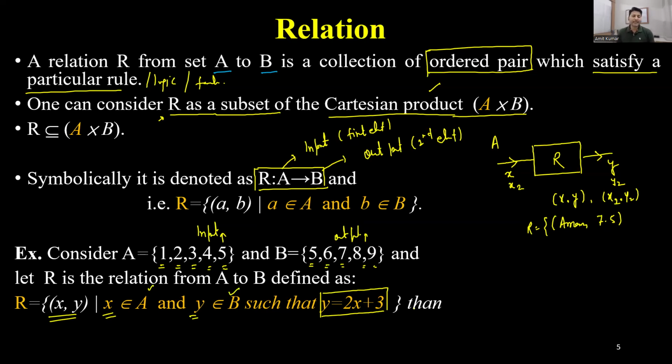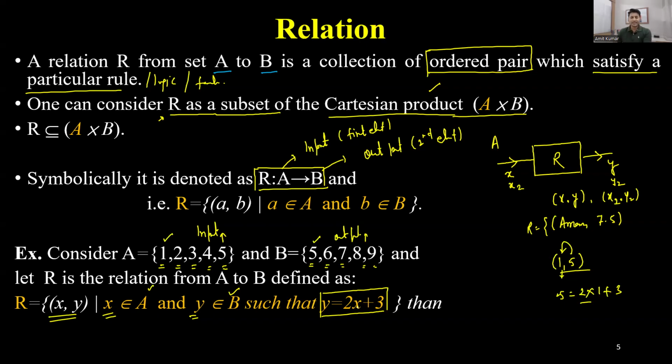Then what will be the elements of R? What kind of elements will be there in R? The second element is twice the first plus 3. If I write (1, 5), just try to understand, can I say this element belongs to your R? That means your y, the second element, should be twice the first plus 3. So can I say 5 equals 2 times 1 plus 3? Yes, satisfied. So (1, 5) will be there in your R, because this ordered pair satisfies this condition.